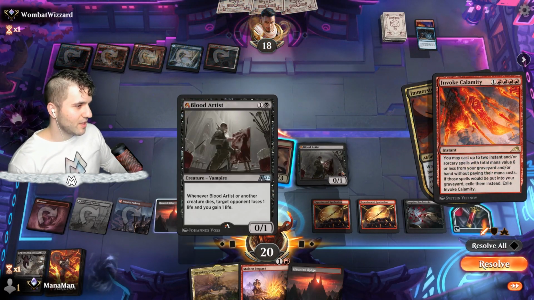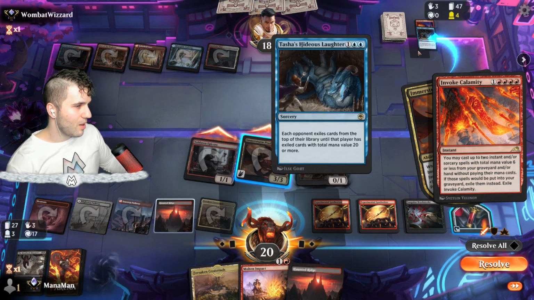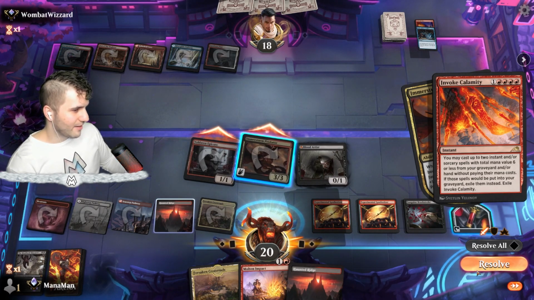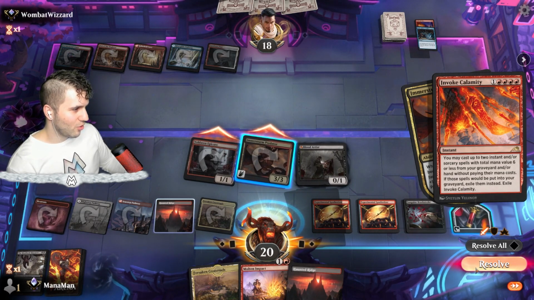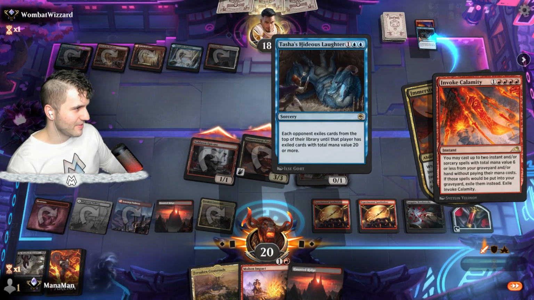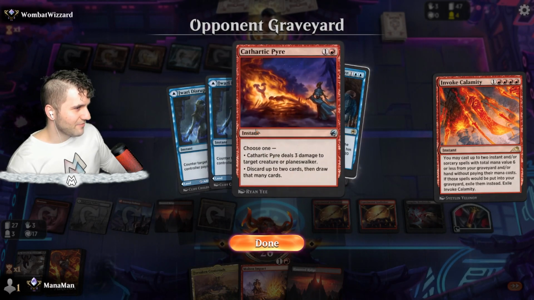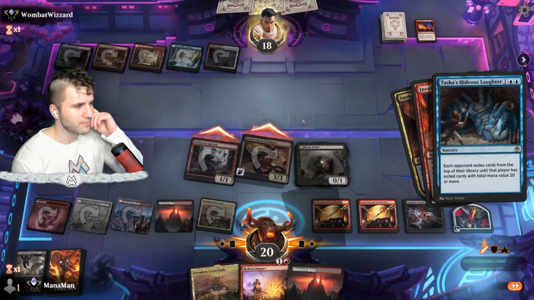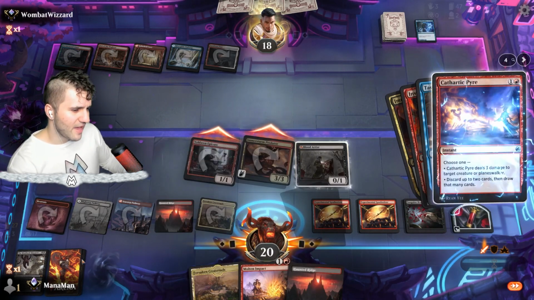So, Invoke Calamity. Oh my god. Oh my, Nicol Bolas. So, they've got Nicol... Okay. That is going to be that, huh? So, Tasha's Hideous Laughter and a Pyre. So, okay. Can we survive?